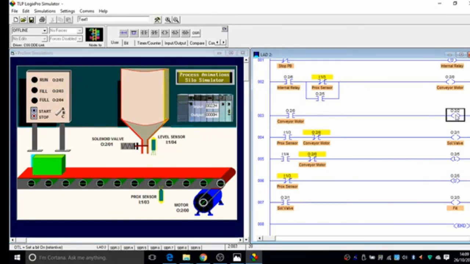This indicator 22 was wrong. We didn't name that, that's wrong. That's full, and we need another line. Another line of program, or another rung of ladder program, to say when it's full, which is this indicator, normally open contact and a coil. Normally open contact should be I14, and the coil should be your output for full.